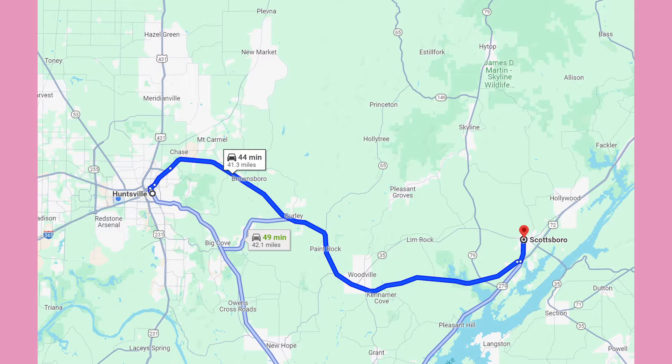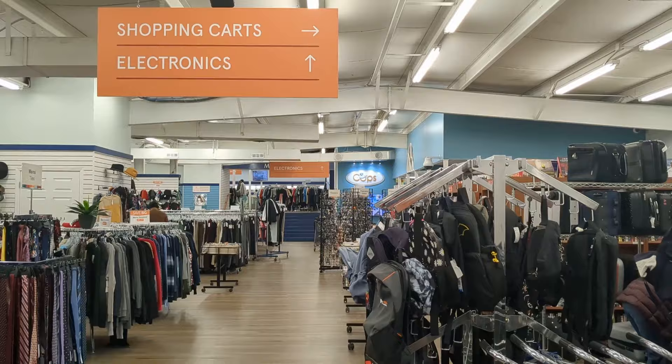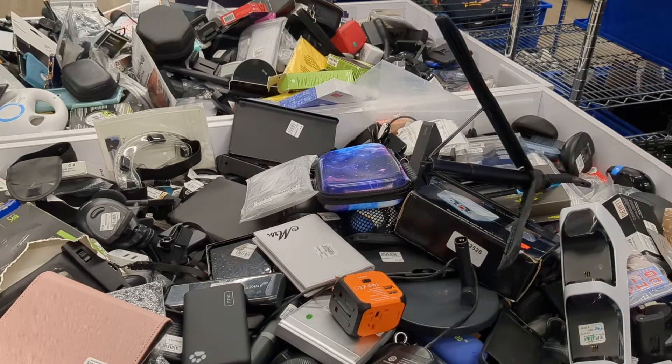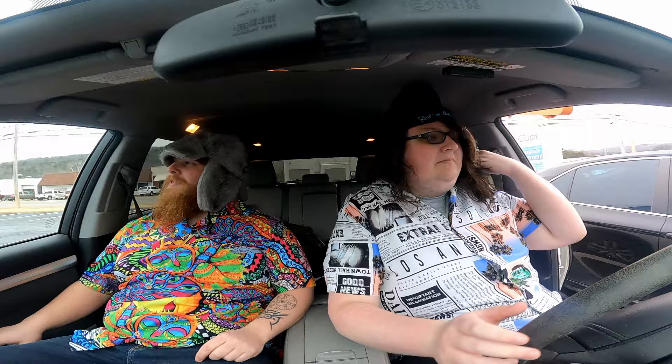From here, it was off to Scottsboro, Alabama, for a place that I absolutely love: the Unclaimed Baggage Center. Have you ever wondered what happens if you just don't pick up your shit from unclaimed baggage? It goes here, to be sold at bargain bin prices. This store is sick. They've got everything - shirts, pants, jewelry, cameras, games, guns, and they even have liquids over four ounces if you ask nicely. We just could not help ourselves. Good haul.